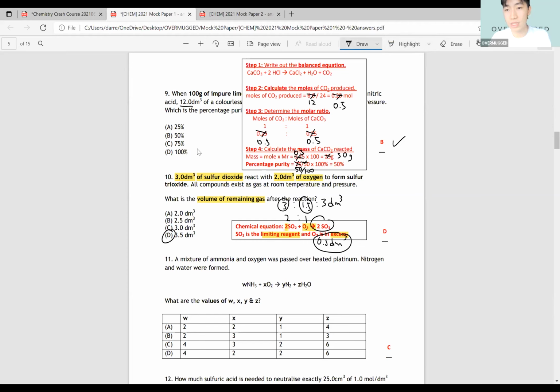Clear? So when you see a similar question, the first thing that should come to your mind is, okay, I need to take note of my limiting and my excess. Then from there, the question in terms of volume of remaining gas will make a lot more sense. Okay, so that's for question 10.